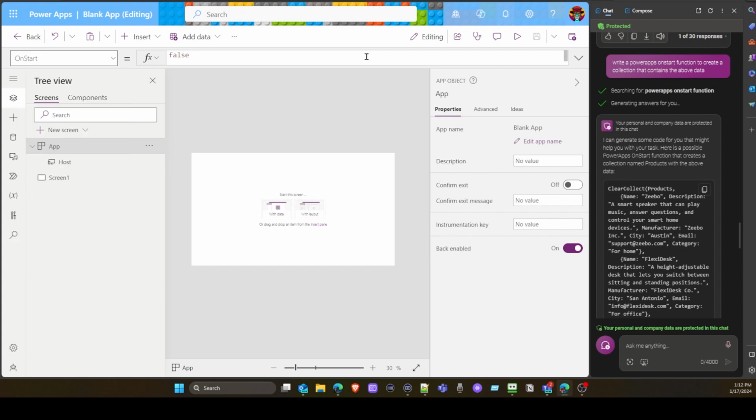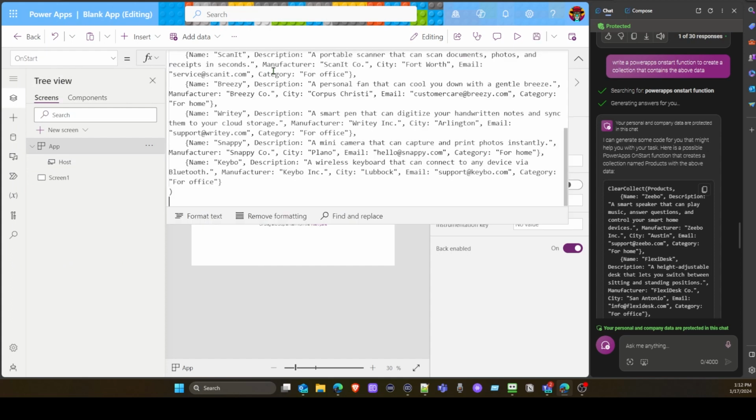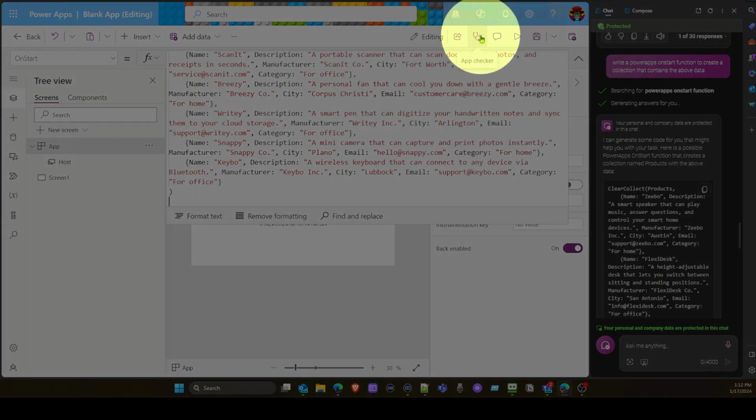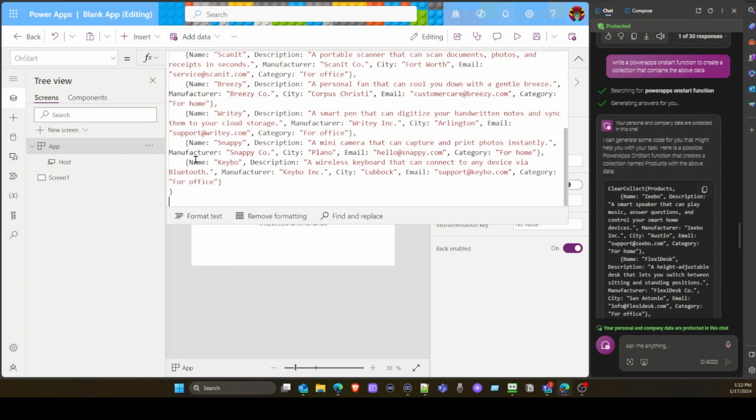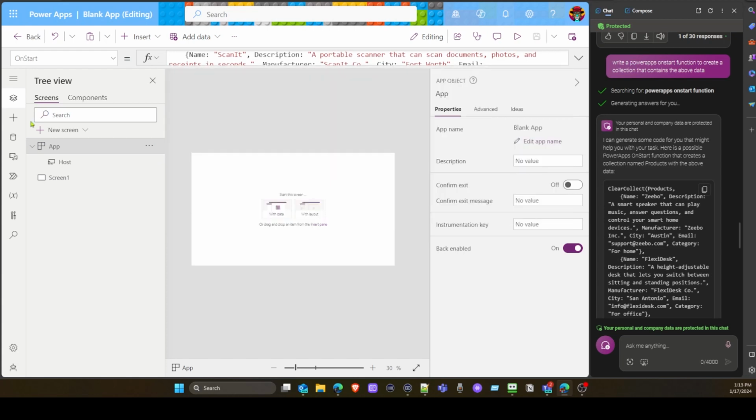So here, onstart, paste. It doesn't come out with any kind of warnings, so that's good. So let's run the onstart. All right, so let's go to our collections.